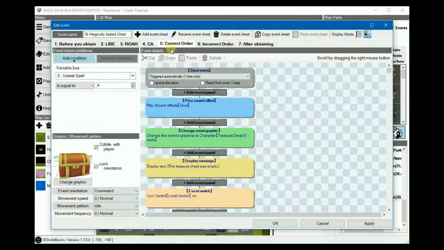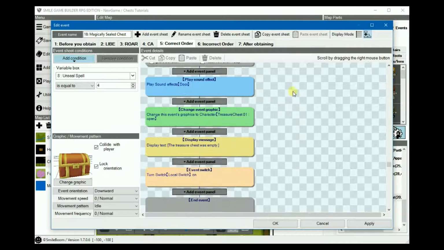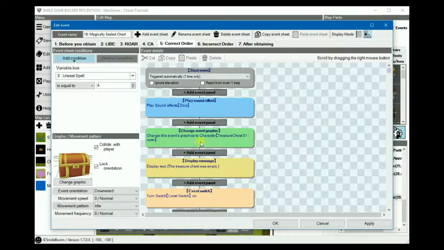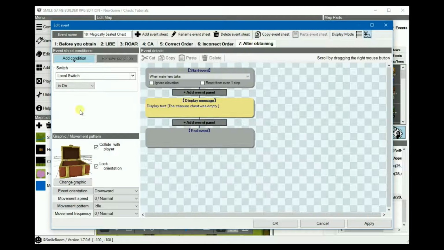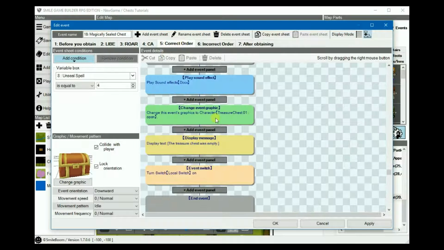So sheet 5, which is the correct order, variable box is unseal spell equals 4, and this is where the actual contents are delivered, including when you switch the local switch on. And then what this will do is it will jump to number 7, automatically open, and then it will say that the chest is empty.